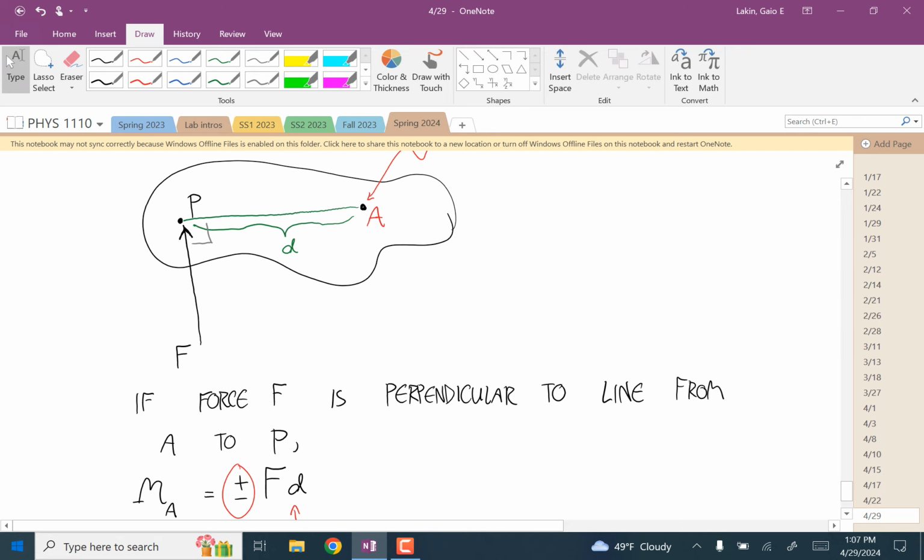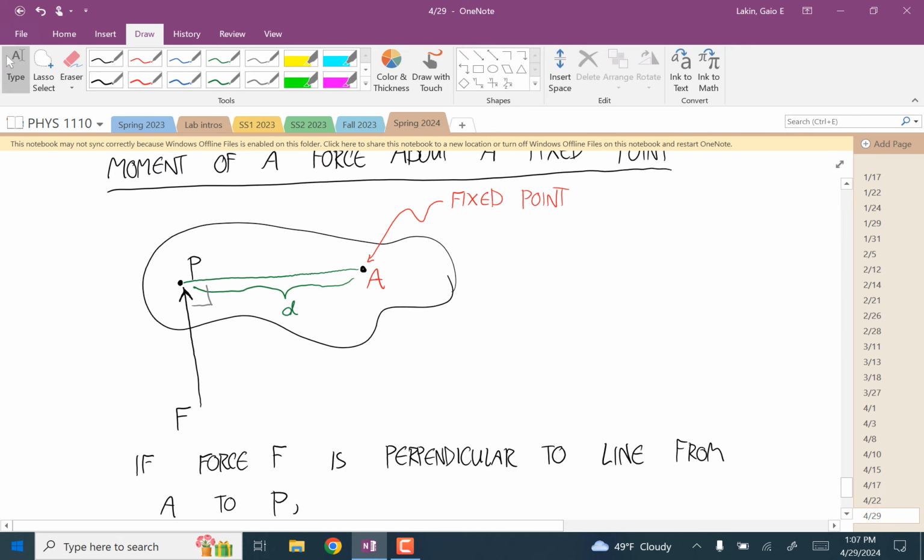So you always have to think about the direction of the rotation that that force would cause. So let's think about this example here. So get oriented on this picture. You know that A in red, that's the point that's fixed. That's like the hinge. So if the thing is free to rotate around that point A, would that force F make it rotate clockwise or counterclockwise around A? Clockwise, yeah. You could use a sheet of paper always and sort of figure it out. So this would be A. That force is acting this way, up. And so you can see that makes it rotate clockwise around that point. Okay?